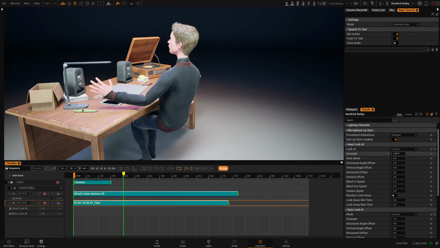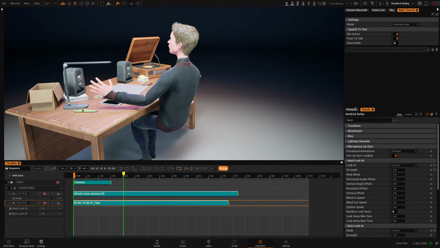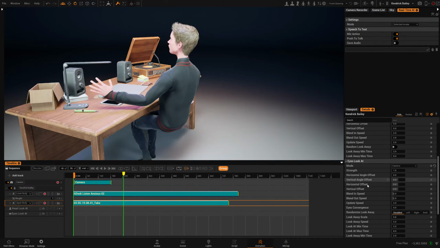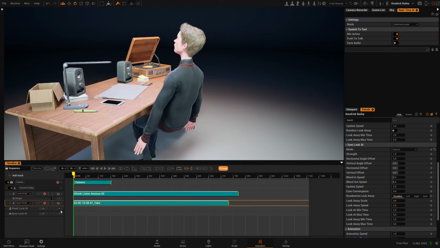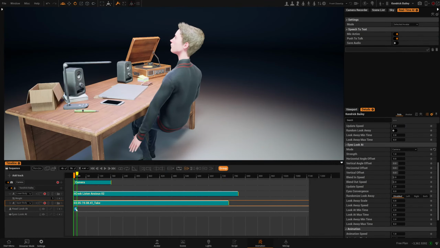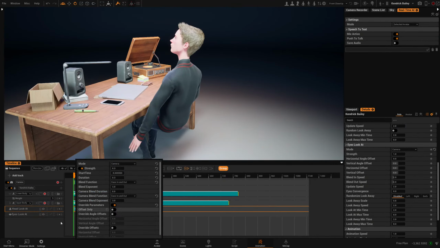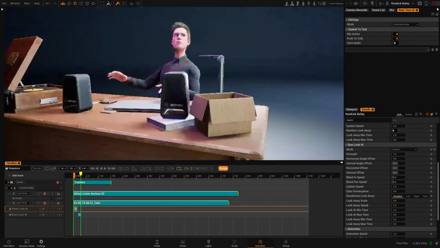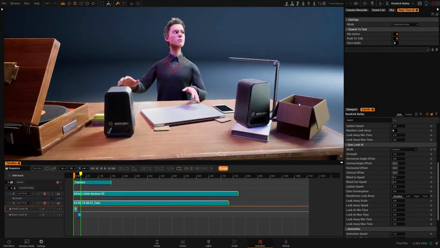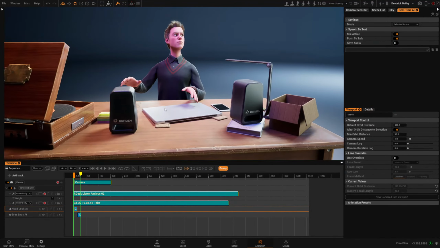It should be working. Oh, I probably have to do it in here now. Camera, yeah. Not updating.